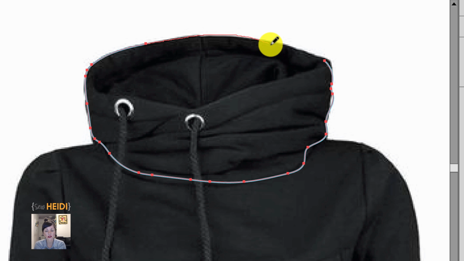Now you'll also notice as you hover towards the end of the path, you'll see a circle icon. This is true if you're in Illustrator CC or newer, the circle icon automatically appears. If you're in CS6 or older, hold the Option or Alt key as you hover towards that last anchor point and the circle icon will appear. You can then release to create a completely closed path.